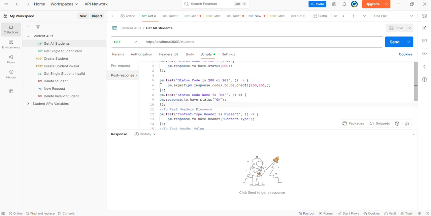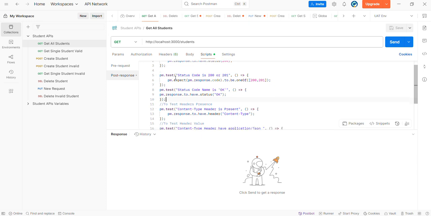I have written these scripts using the pm library, and basically its syntax is pm dot test, and then you have to write any test name, like I have written it as status code is 200 or 201. After that we have to write its function.